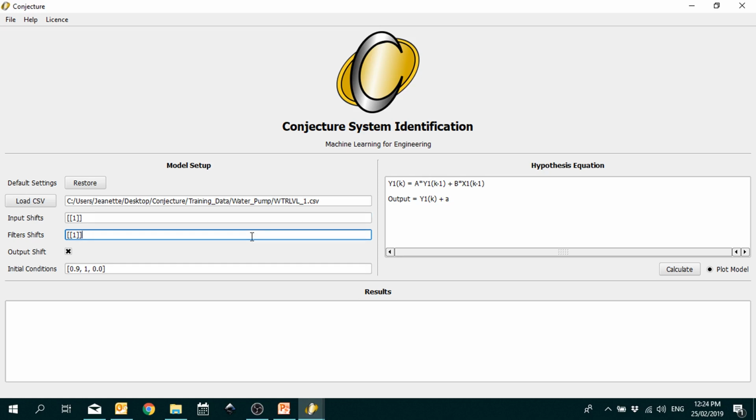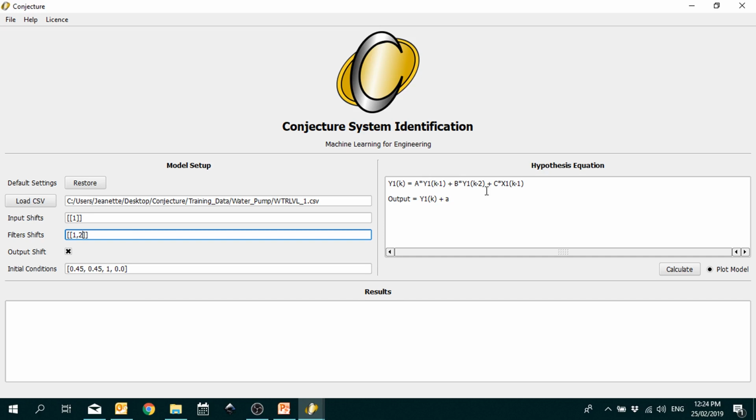The filter shift field allows you to add time lags to the filter y1 as well. There is already one time lag, y1 k-1, by default in the model, which gives us a first order model. If we want to make this a second order model, we can add filter shifts to accommodate more complexity. To do this, just add your shifts separated by commas within the same set of double brackets.